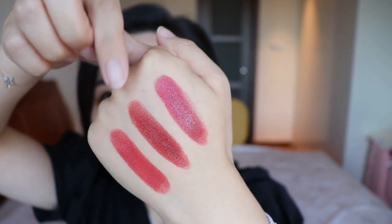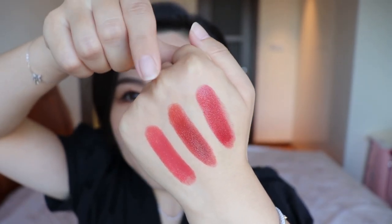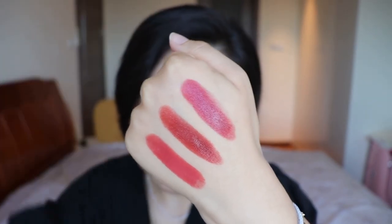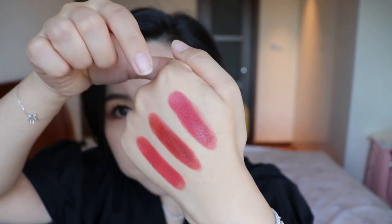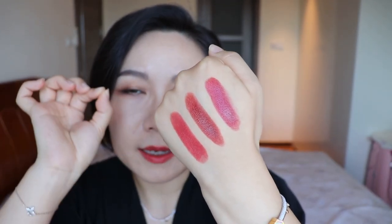Compared to each other, they all have a level of brown in them. The one in the middle, number 6, has a slightly stronger brown, like a typical brown red. The top one, 1971, is more towards a dark berry color. This is number 10, which is on my lip. It is more towards a strong coral plus petal color. None of these colors are nude per se. They have much stronger personalities, but within these three, number 10 has a more subtle personality, so it would suit more people. The other two, some of you may feel are a little bit too strong or too powerful. Personally, I love all three of them.